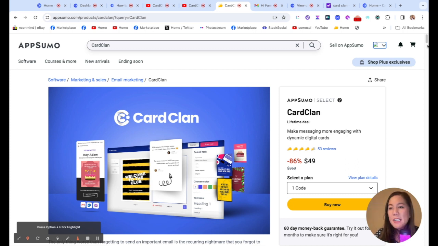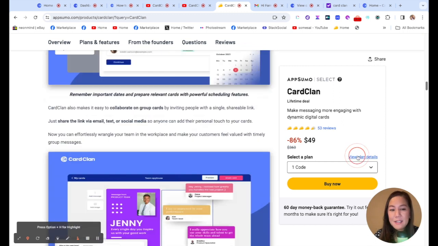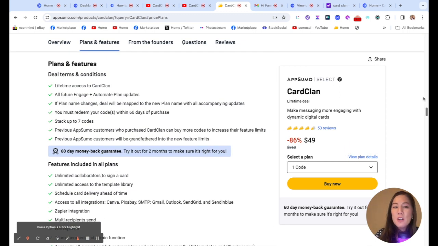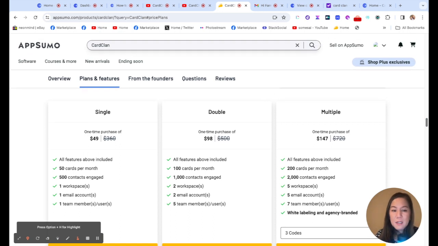Currently CardClan is on here for $49, and that's a lifetime plan. You're not paying any monthly fee, which is great because that could add up. When you look at the plan, you could see all the features. You have unlimited collaboration to sign the card, template library, and so on and so forth. I think that's a very generous amount.